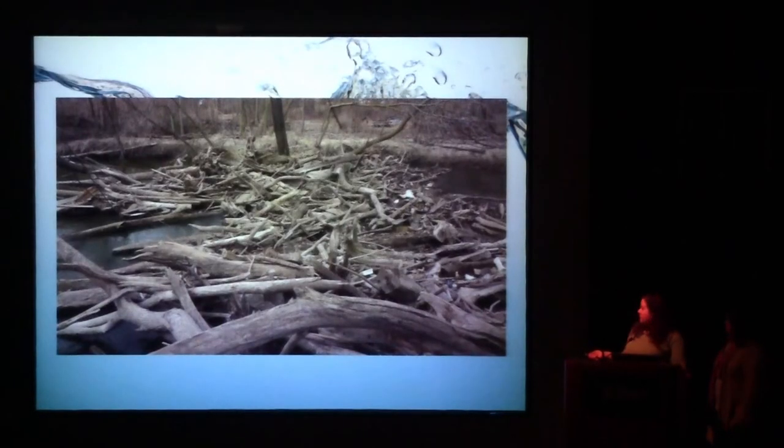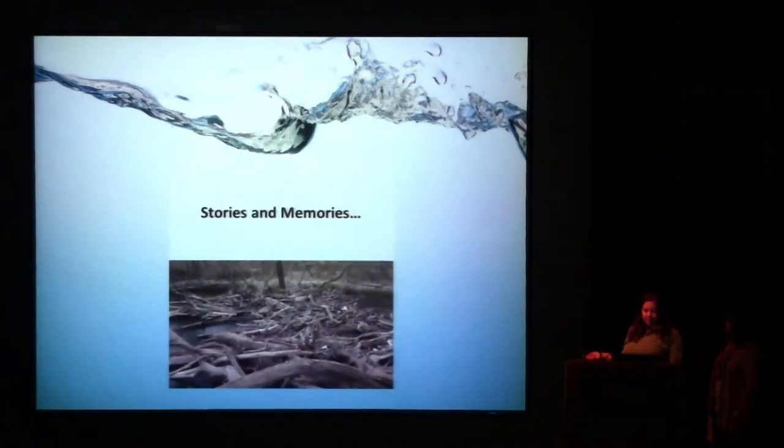Here's some more stories. Here's a picture of our log jams that we have. Cindy showed a similar picture. You can't see great here, but there's quite a bit of plastic in there. We find a lot of flip-flops, tennis balls are a big one, and then the plastic water bottles in these log jams. I think the tennis balls are probably from dogs throwing dog toys, because we also find a lot of plastic rubber balls and dog toys that get in the river. Shoes, I'm not sure. I think just a lot of people lose their shoes.